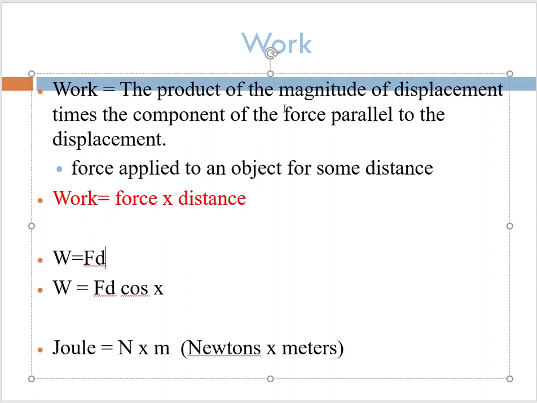And right here it says the component. That's a key term, because of the force to the displacement. To get that component, we use the cosine of x or cosine of theta, as long as we're measuring from the x-axis. So work equals force times distance times the cosine of x.